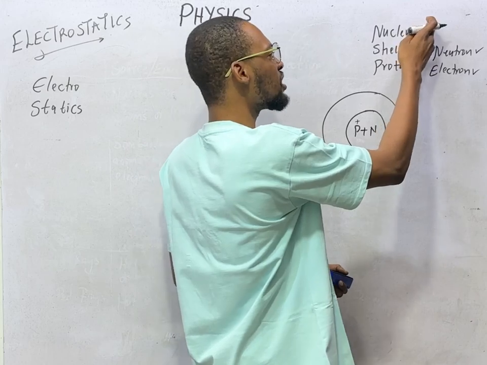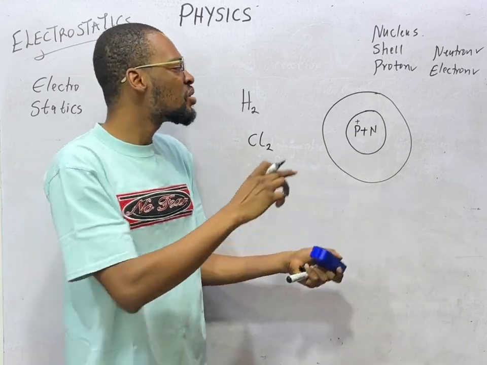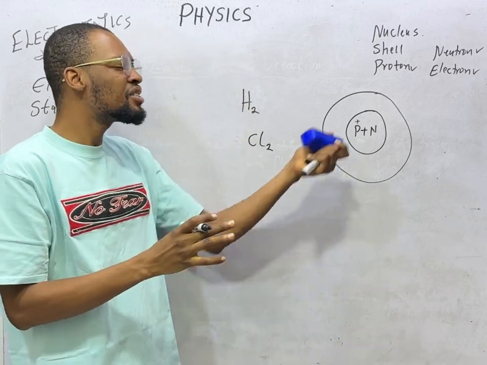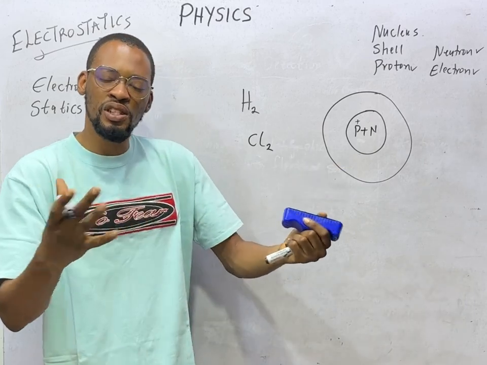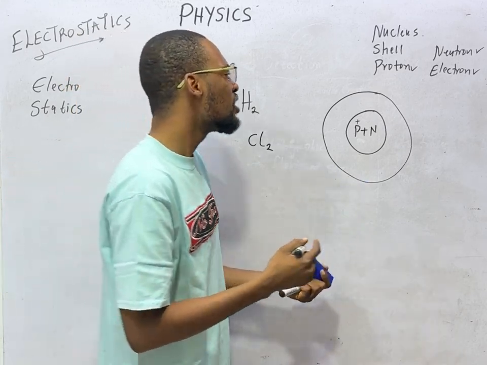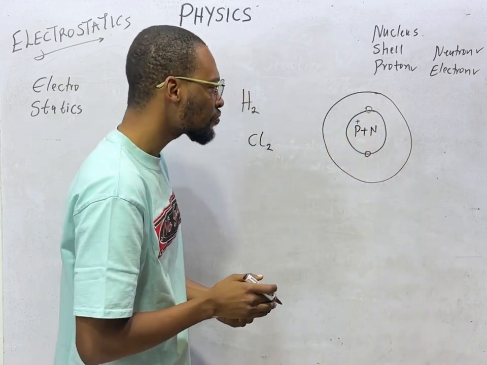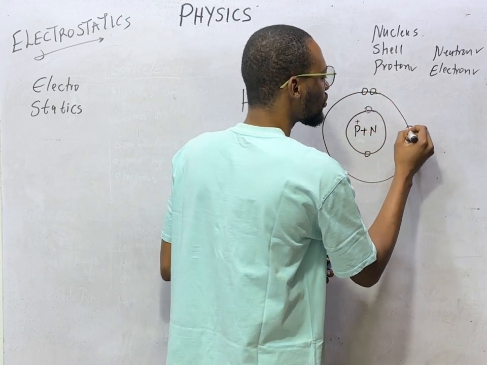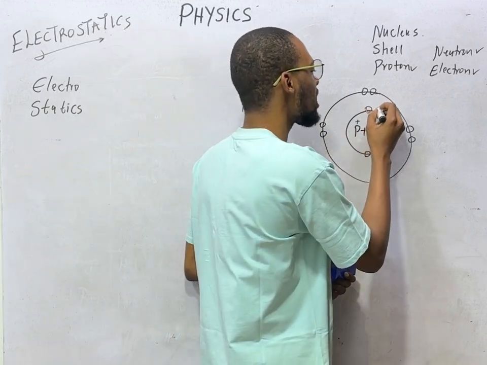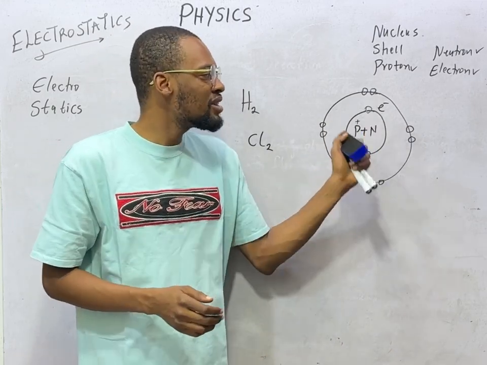So, we've talked about the nucleus. Then, this electron you see does not stay inside the nucleus. Electron revolves around. And mind you, when you hear electricity, electric current, or whatever, it is electron that contributes to that. The movement of electron, the flow of electron, is what brings about electricity or electric current. So, if this is the closest shell to the nucleus, this has two electrons. The next has more electrons. Now look at it closely. Electrons are negatively charged and protons are positively charged. So you have all these in an atom.